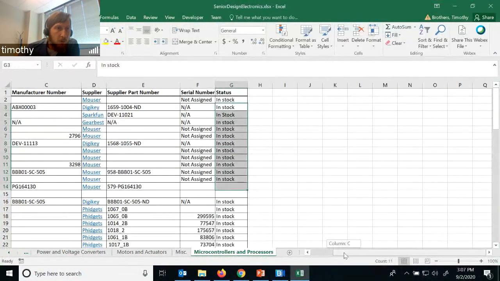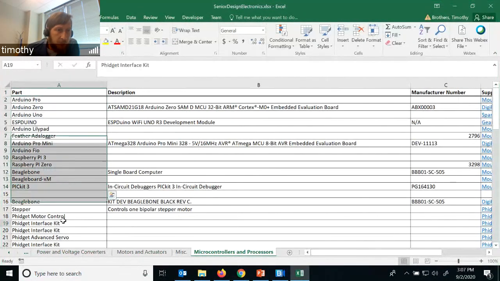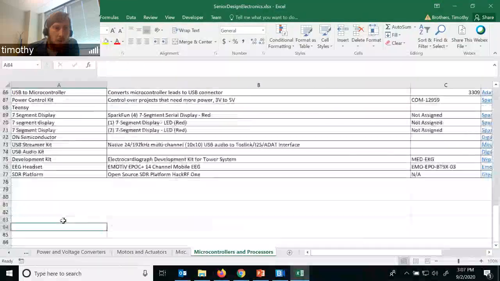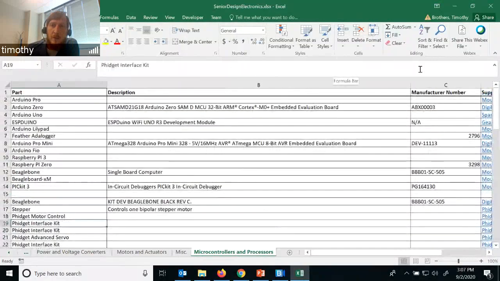And so we have Arduinos, we have Raspberry Pis, BeagleBoards, PICs. Look at all these. So go ahead, look through all the equipment that is currently in the lab and try to make sure as you're doing your part selection, you're going to use something that they are currently stocking instead of getting some exotic type of part that might take a while to actually get in.